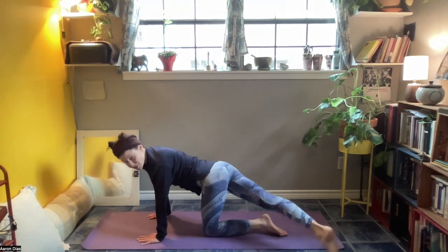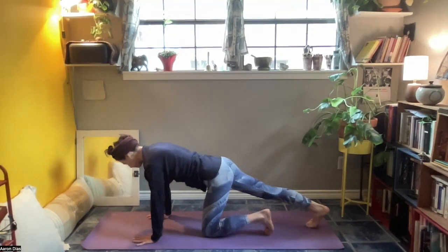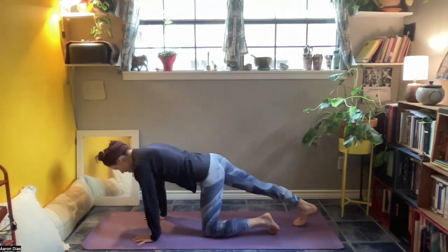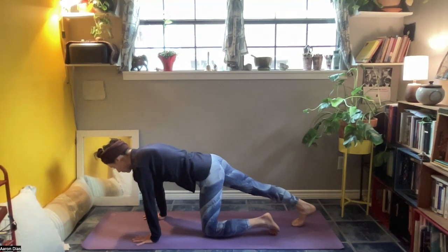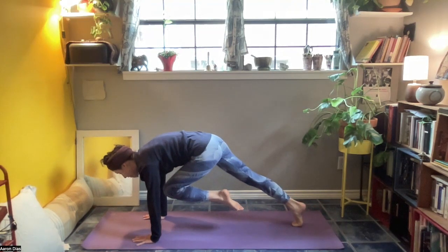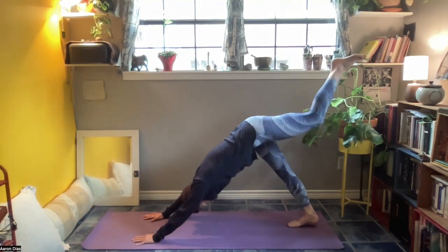And now go ahead and find yourself centered on the mat again. So that right foot will come back into alignment there. And now you're going to put more weight on that right hand, right foot. Left hand also has some weight. Engage your core and then pick up the left knee like it's just floating up off the ground. And then lift the left leg up and back. So you've got a 3-legged dog shape here.